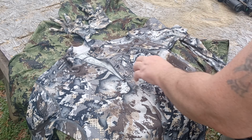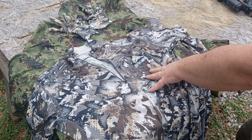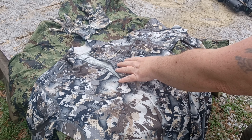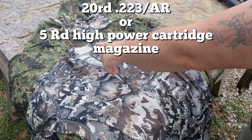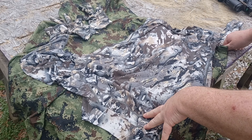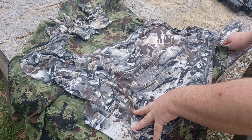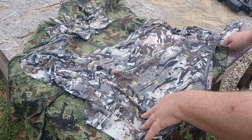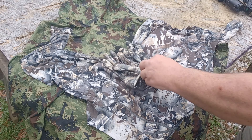We've got a nice pocket in the front — about the perfect size for a laser range finder, a 20-round magazine, or a 5 or 10-round hunting magazine. Incredibly comfortable. There's a zipper down the front so you can cool off if you want. This is a very neat scheme — great in the mountains, an alpine setting, hunting from ridge to ridge, anywhere where there's going to be some snow on the ground.